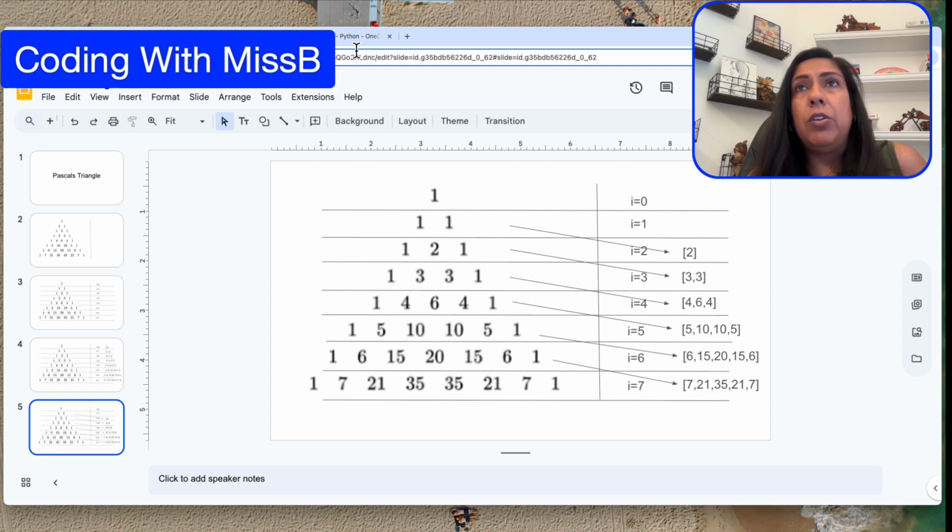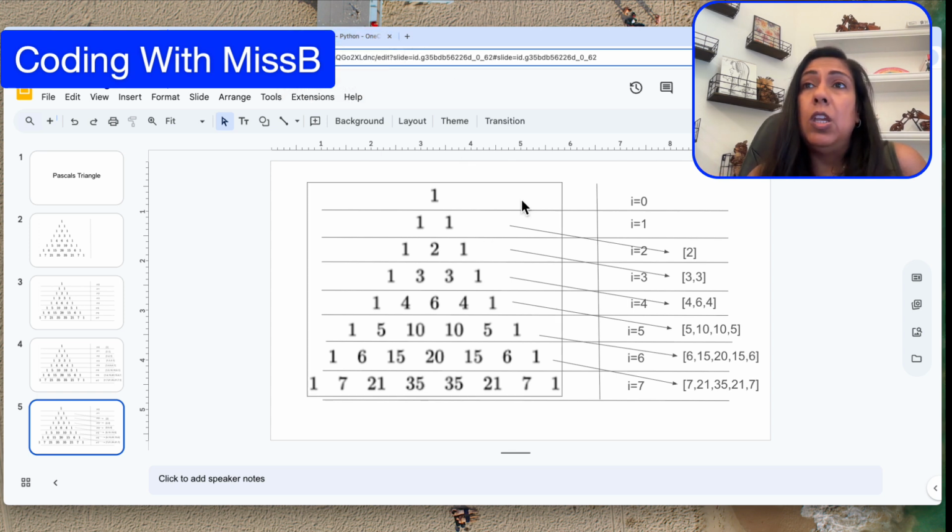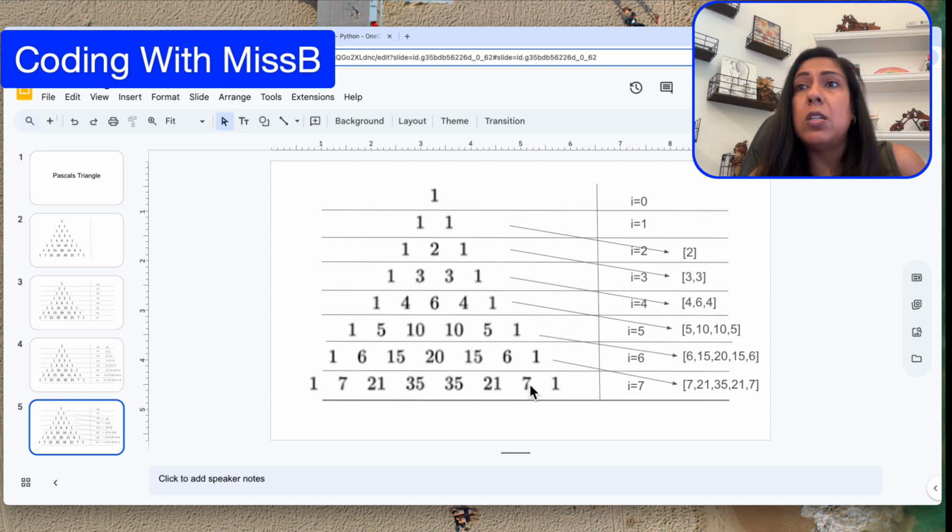Let's do it in Python today. You can do it in other languages also, but in Java, the code becomes slightly longer because you're thinking about array lists. And when you're thinking about this type of structure, it's basically a two-dimensional array, right? So in Java, it's slightly more code or a little bit more syntax that you need to know, but it's also quite easy to do if you know array lists and their syntax. But for ease, let's go ahead and code it in Python.